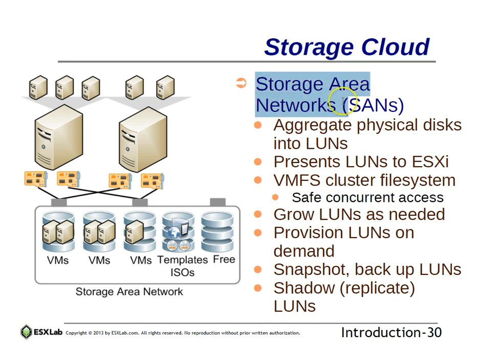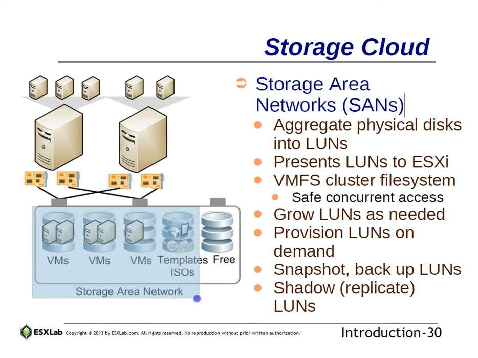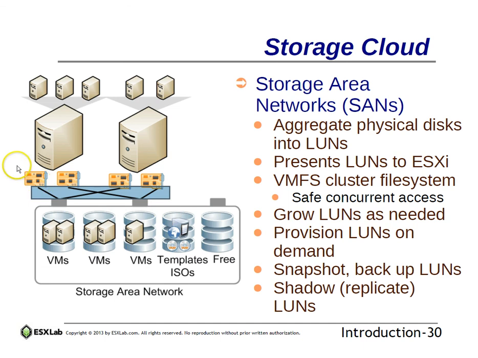So let's take a look at a storage cloud. A storage cloud is essentially a storage area network. A storage area network is a storage appliance. Here, I'm drawing it logically as a device that has volumes that it can share out, a storage network that links storage controllers to the storage appliance, and then storage controllers that I install on my individual ESXi hosts. I can then take my physical disks, stuff them into shelves on the SAN, use the SAN's management tools to organize them into redundant storage pools, and then carve LUNs, or separately addressable storage volumes, off the storage pool.